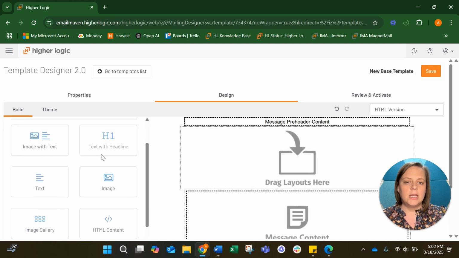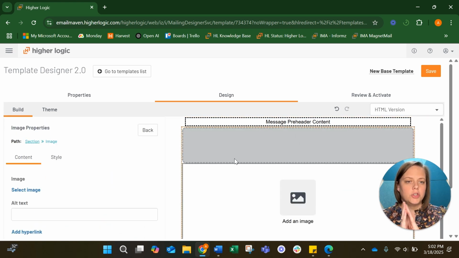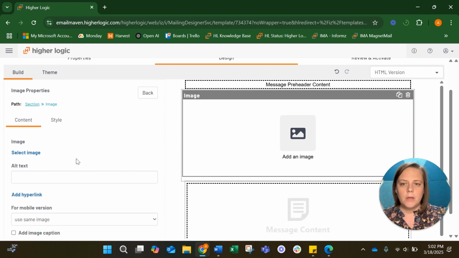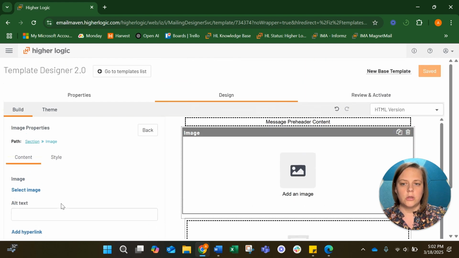Okay? And because I know this is going to be a banner, every time I'm just going to drop in an image. If your banners rotate a lot, leave it like this. When you're building your email, you can pick a new image each time. If this is like a newsletter or a letterhead template, put the image in that you know you're going to use every time right here. Okay, and you're going to fill out all the information on the left-hand side.